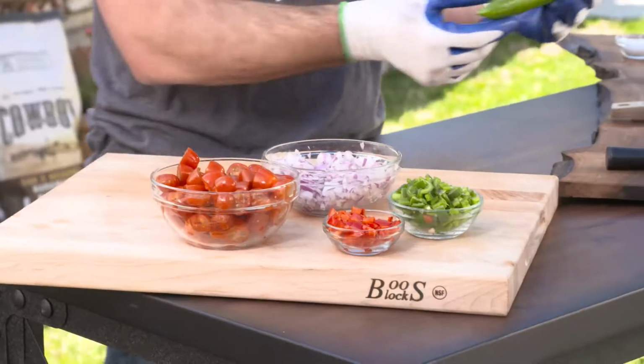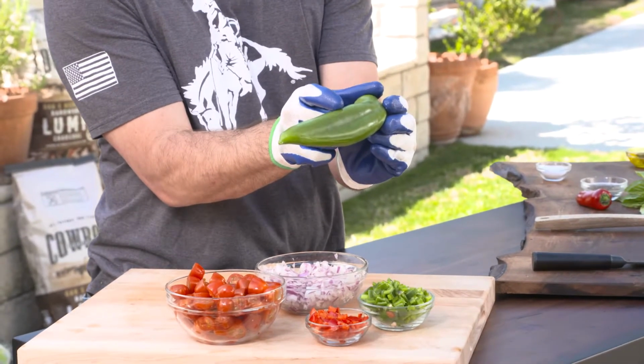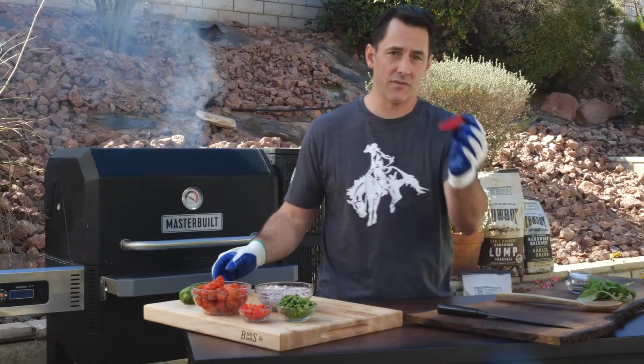Okay, this is an Anaheim. Those are the longer ones that you see in the grocery store. The jalapenos are the shorter ones. Typically, the shorter the pepper, the smaller the pepper, the hotter the pepper. So Anaheims and Red Fresnos.